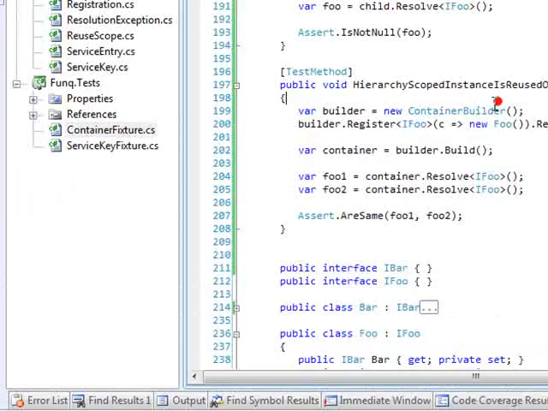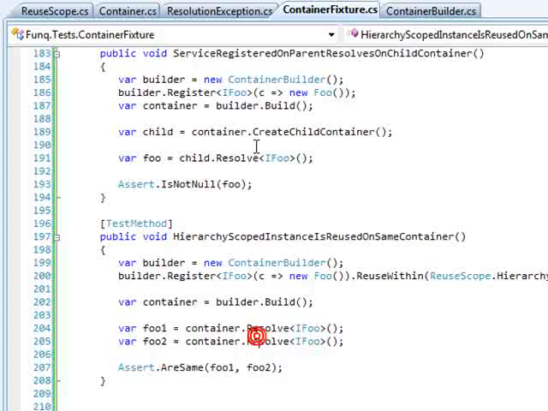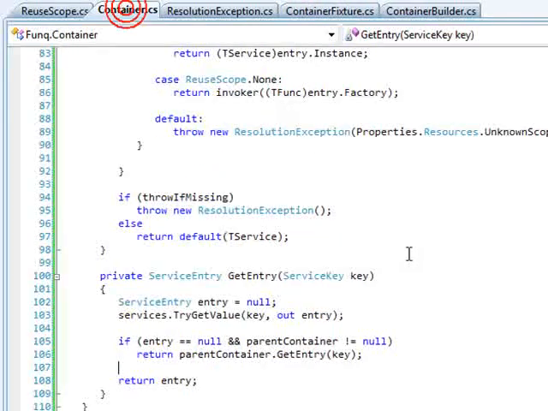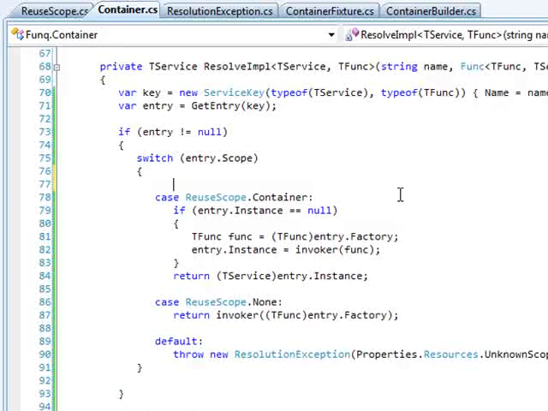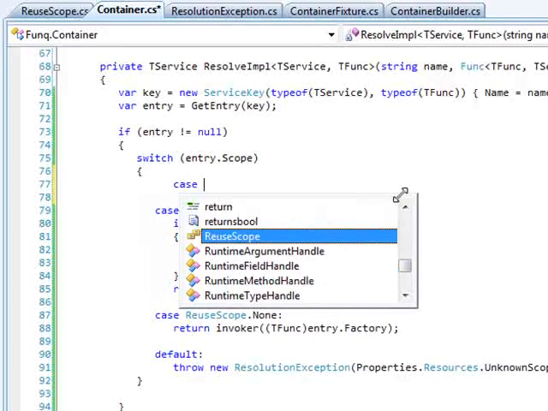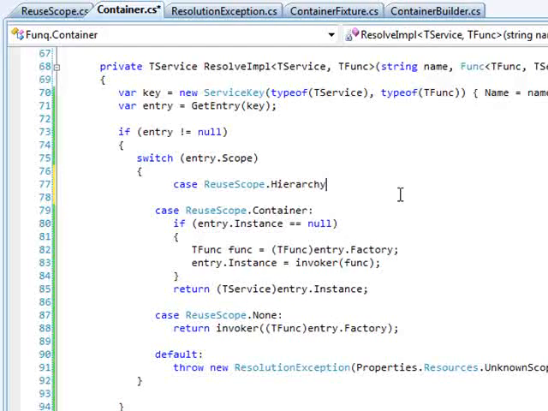It fails on scope because we didn't have any code for that case. So let's go to the container, to the resolve implementation, and add the case for the hierarchy scope.